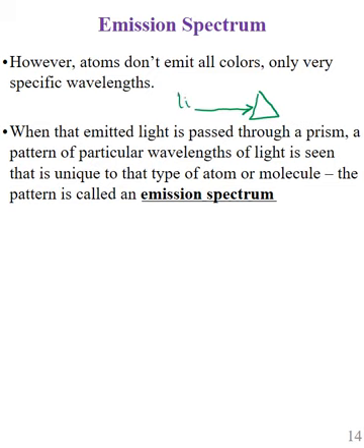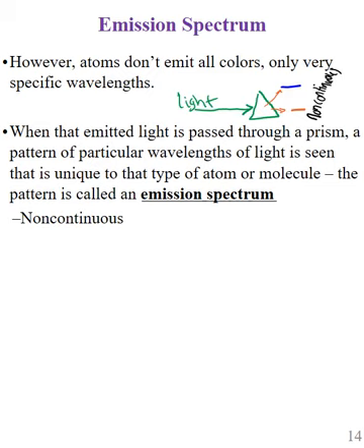Okay, so when the light goes through this prism, we can only see specific wavelengths. For example, we can only see a blue wavelength and, let's say, an orange wavelength. So they'll get separated, but why? We're going to explore why we only see specific wavelengths. But this is called a non-continuous spectrum. The reason it's called non-continuous is we see only specific wavelengths.